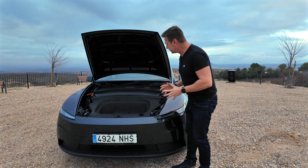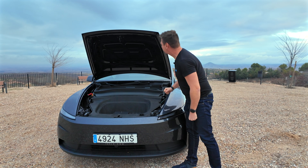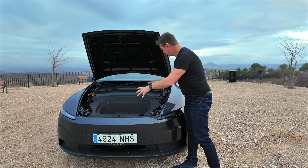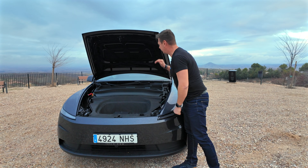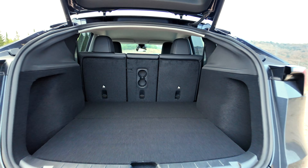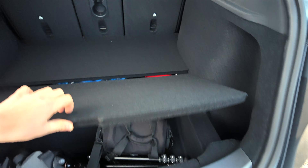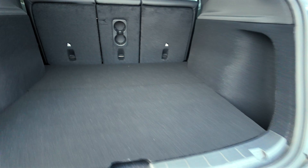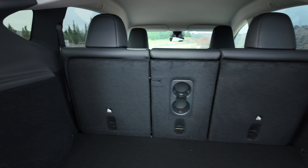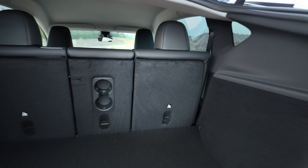If you open it up, it looks very basic. There's some space in here for your stuff, but you can see all the innards of the car. This bit doesn't have that rubber insulation that makes sure any vibration created out here doesn't carry on inside. In the back, there's a decent space. We've got additional space down below the floor and also room for charging cables. The space is generous enough, however there's no cover — so anything you've got in there could fly inside the car in case of an accident. I guess you can buy something on Amazon to cover it up.